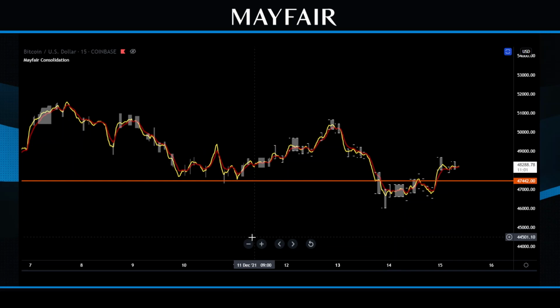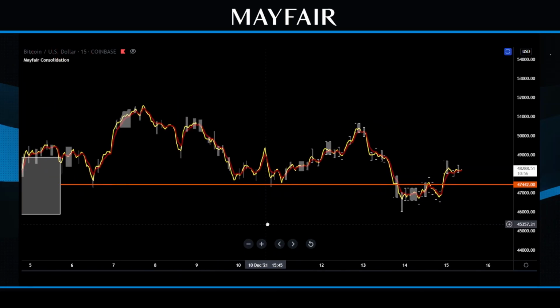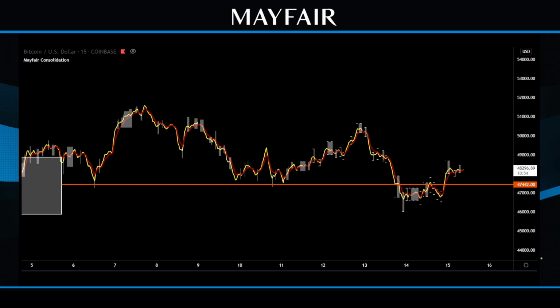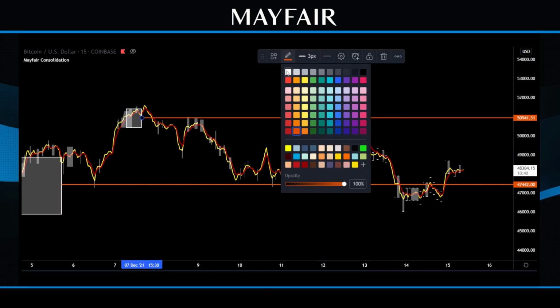So we've got the orange level there. I'm going to leave that one kind of marked up, but I'm going to zoom in a little bit more. So the general idea is very similar to the first stage. We're actually now looking for the larger consolidation. So I'm going to take consolidation there and there. I'm going to put the 50% marker in around there. I'm going to change this one to white.